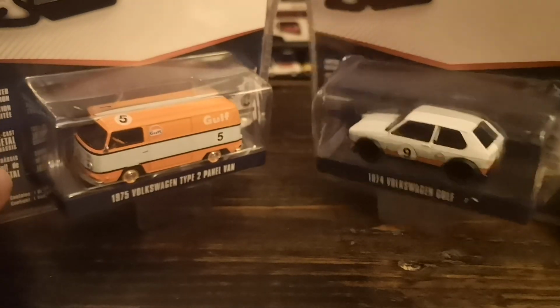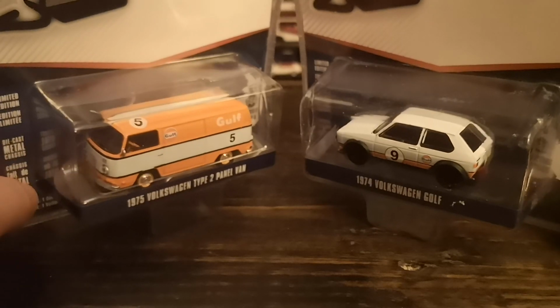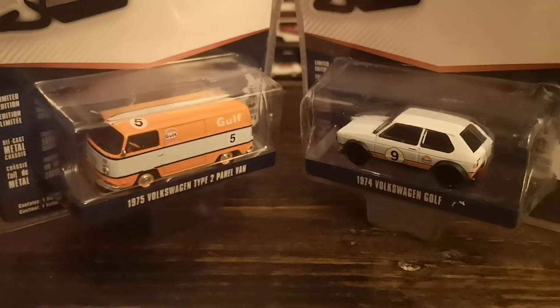These are very well done. I did actually open a different color variation of the Golf casting not too long ago, but it was in a Kame version. You can backtrack a few videos and check that out if you want to see one of these in detail, with the opening hood and in all its proportion and glory. So yeah, this is definitely something that goes together and it's super close as well in model year, which is interesting. So yeah, that's pretty much all the showcase for today.